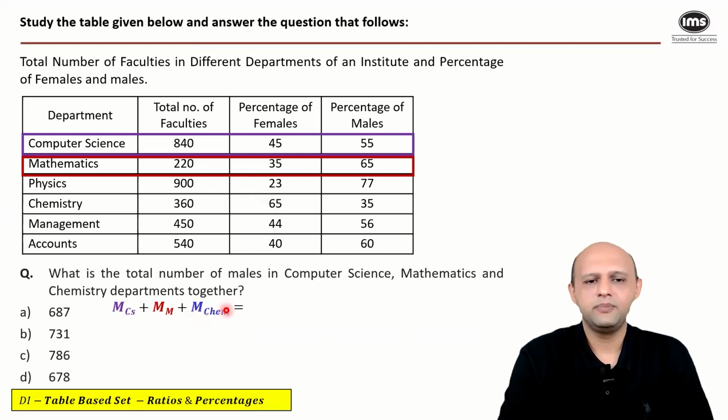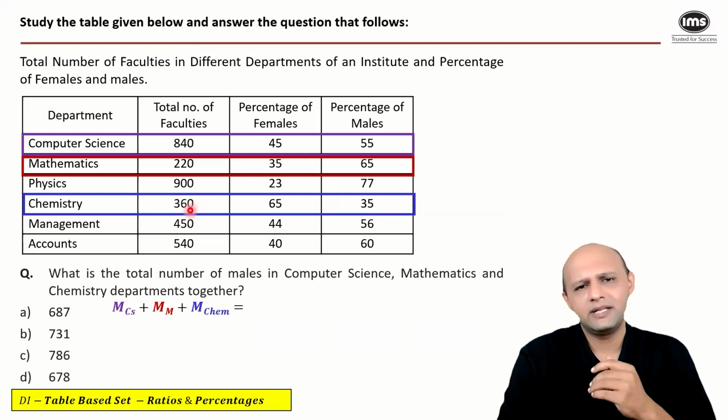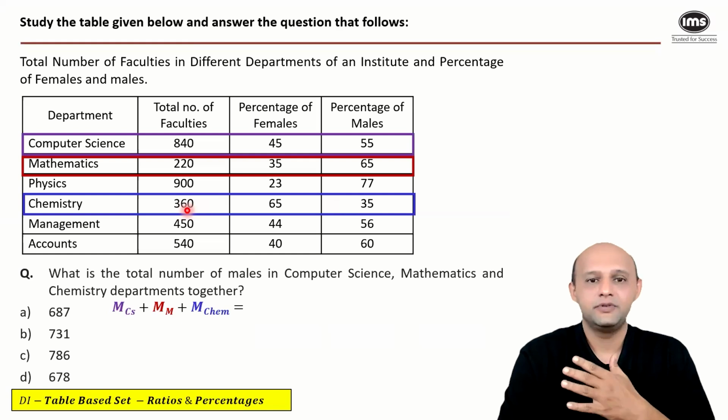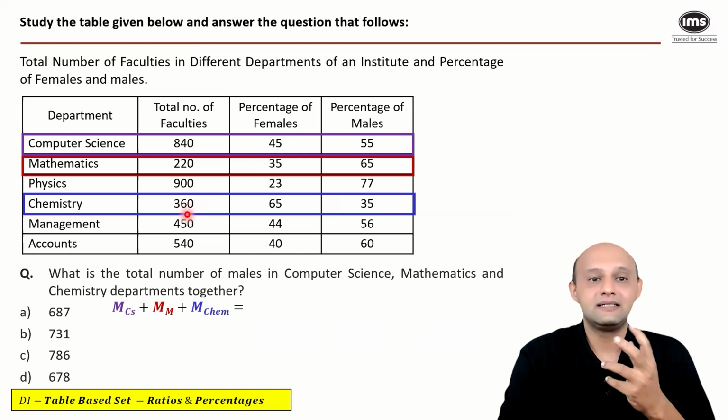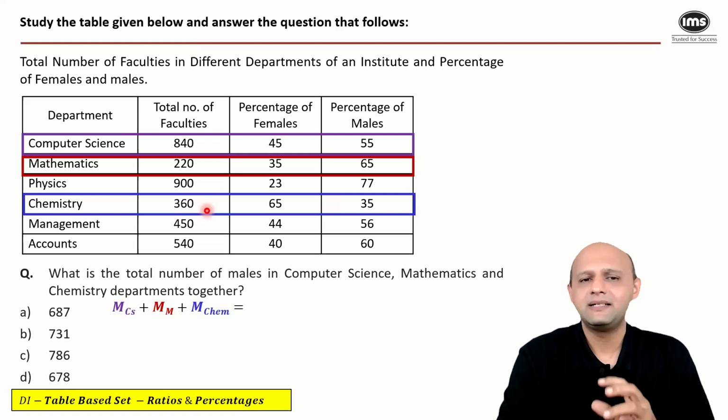Next, number of males in chemistry. So males for chemistry is 360s, 35%. Okay. So it is 35% of 360. What is 30% of 360? 108, because it is 36 into 3. So in fact, I would go a step ahead to urge all of you to know tables of 36 also, which is something that I usually discuss in classes. So knowing tables of 36 all the way up to 10 times or 12 times, which is 432, would help you enormously in such questions on tables, or at times particularly on pie charts or bar graphs, pie charts mostly. That is where the tables of 36 or multiples of 36 will be very, very helpful.